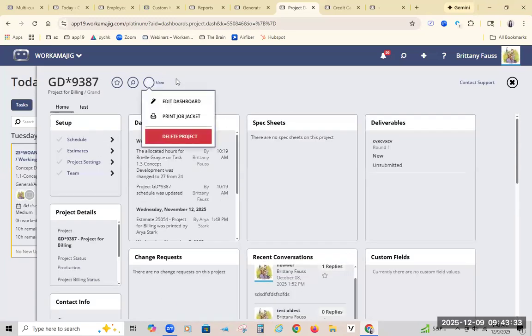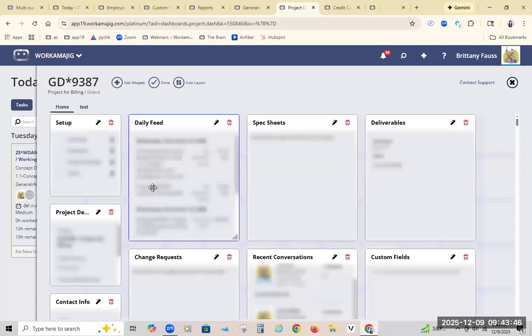And again, some of it is going to be admin only access right now as we continue to build this out. Currently, your admins are the only ones that can do this, but you have that edit dashboard, so you can go in and adjust each of these sections in here. We will expand those rights in future updates. Any questions on the dashboards?